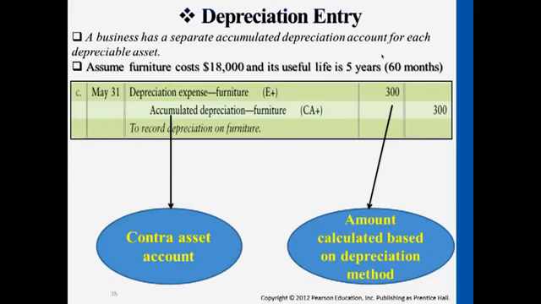So these two refer to this transaction: debit depreciation expense, credit accumulated depreciation. Altogether it represents that this $18,000 worth of furniture no longer has the value of $18,000. It reduced $300. When it comes to June, we will do exactly the same transaction all over again, another $300. Next month, another $300. This is a recurring entry, but we just spread the cost along the years to represent how the assets have been growing old in the corporation.